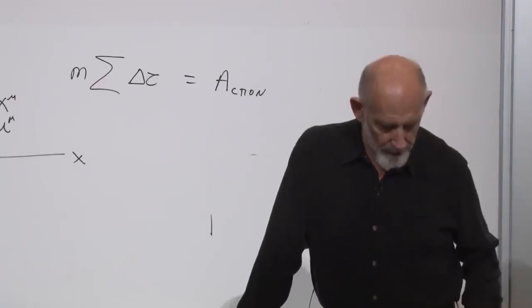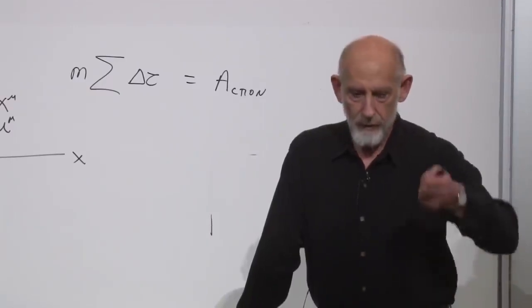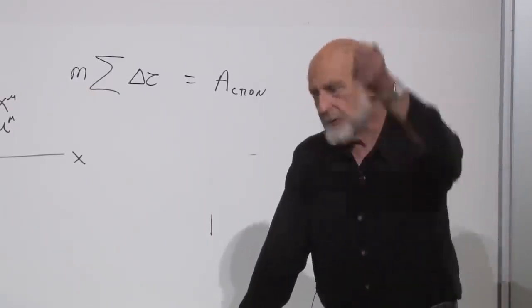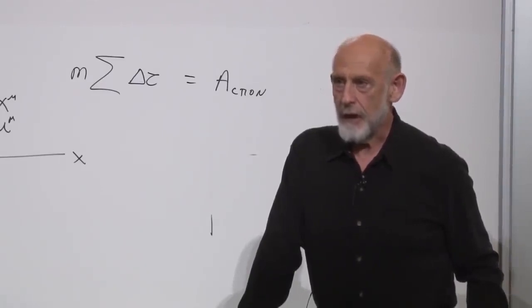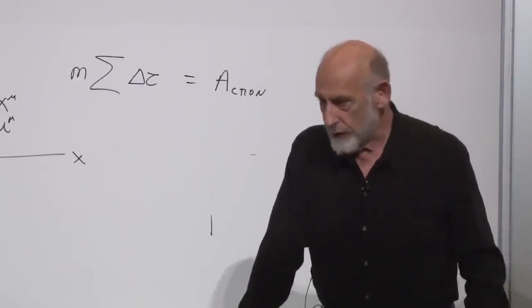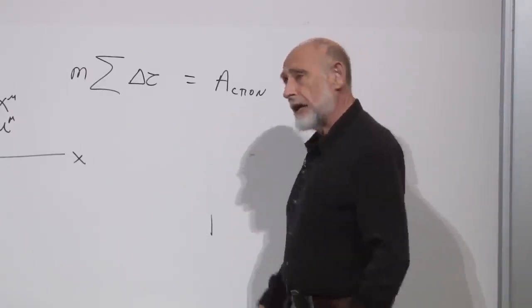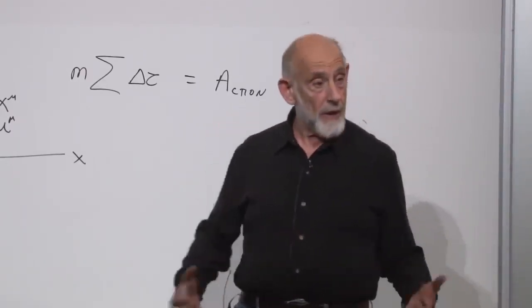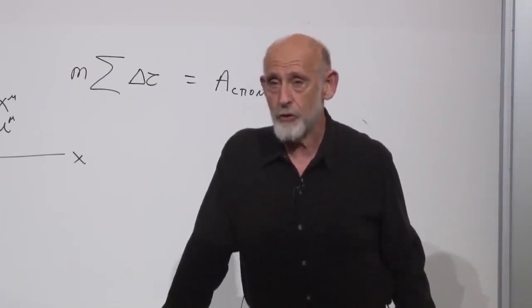Yeah, proper time is by its very definition a positive quantity. It's the time read along the clock from the past to the future. And we could use the negative root. If we used the negative root everywhere, it would simply change the sign of the action. That's okay. What would happen if you change the sign of the action? It would not change the equations of motion at all.